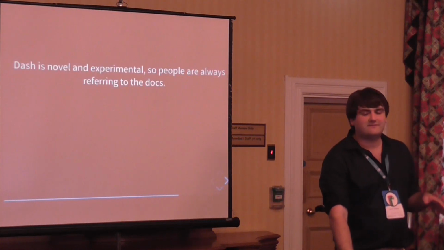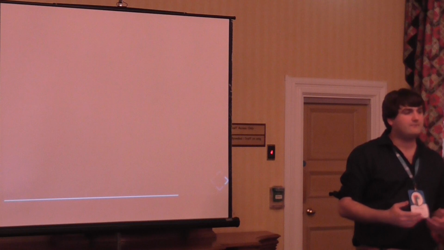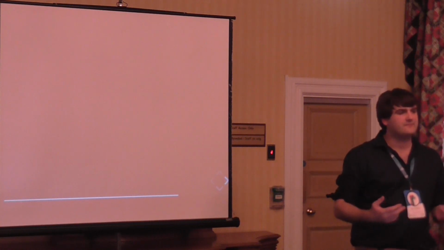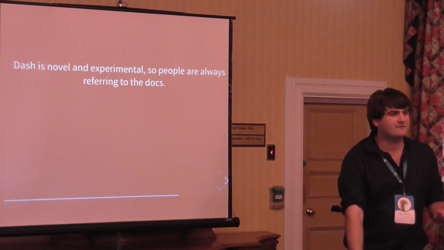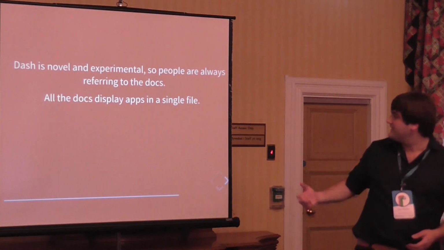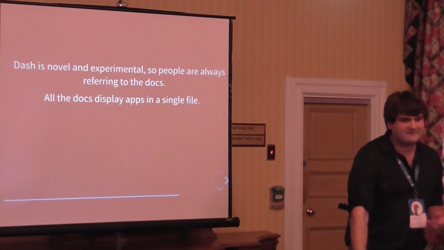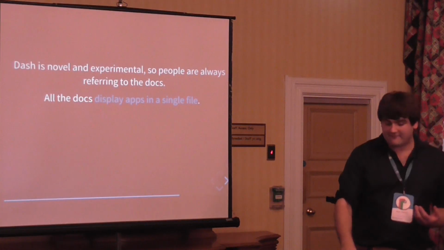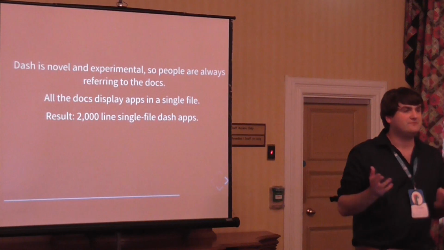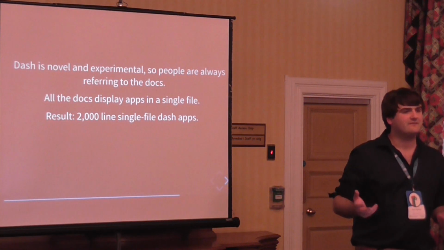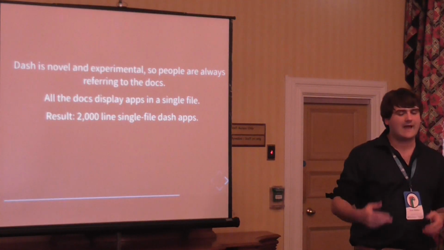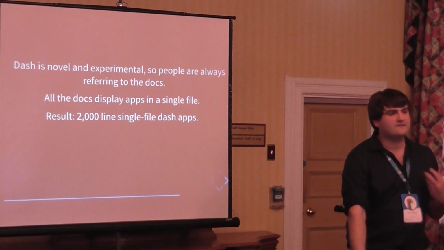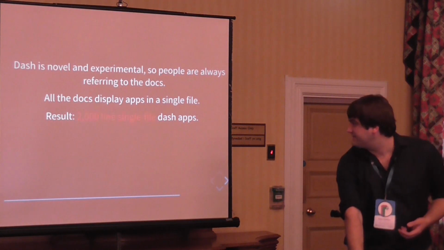But the most important one, like I said, is organize your application, because if you're working in a team, you might have some people who have just finished their master's or PhD and are coming to building things for the first time. Like any software project, everyone's always checking the documentation, especially on a particularly novel project. I found that because all of the documentation for Dash tends to be in a single file, we can often get very, very large, almost 2,000-line single-file Dash applications. And so the most important thing is to start splitting that up and inculcating that into your team, thinking about how you can get people to start separating out concerns early on rather than later.